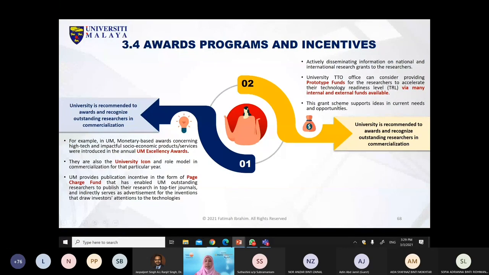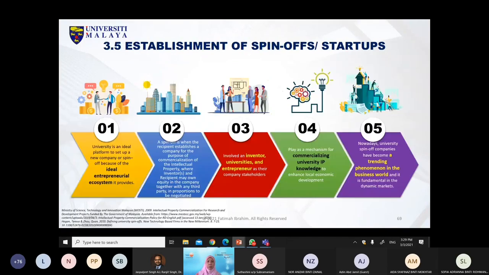And looking at technology transfer, it also helps to find fundings. We give prototype fundings to our researchers, as with the UMDT I mentioned to you, where we give funding and at the same time training. And they also have many fundings, internal, external, and by the government, like the prototype grant, the LRGS, the PPRN, and so on. This is very important to help accelerate their product.